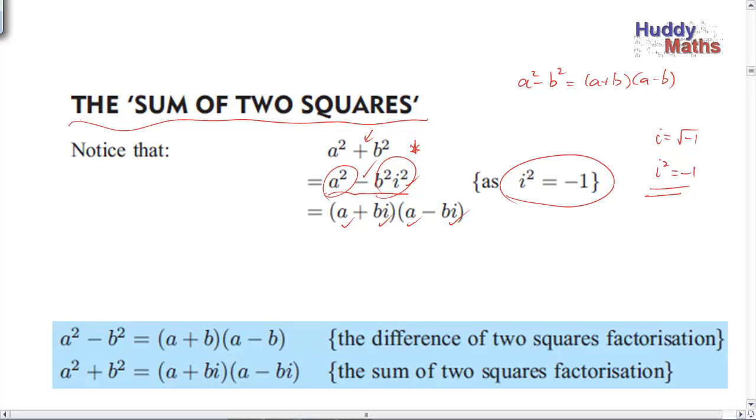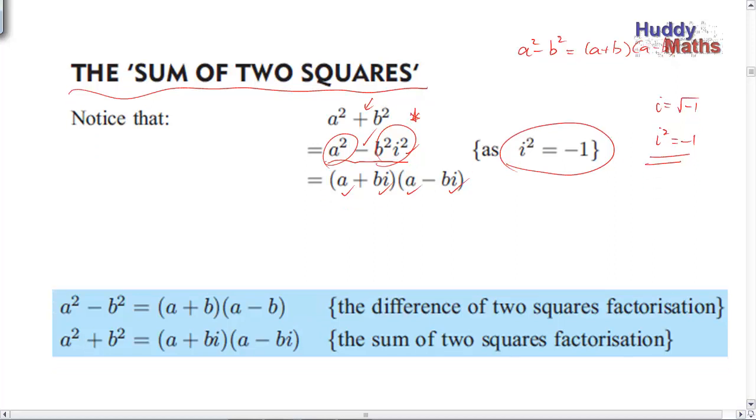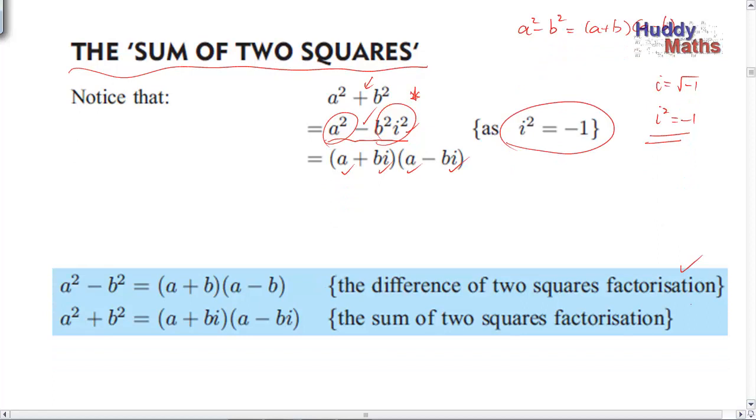So we can actually factorise the sum of two squares. Here it is, just a little summary, so you might like to write that down. What are we doing? We have, if you like, invented or imagined a solution to this, and now we're going to see what rules might come about for manipulating and using them in an algebraic sense.